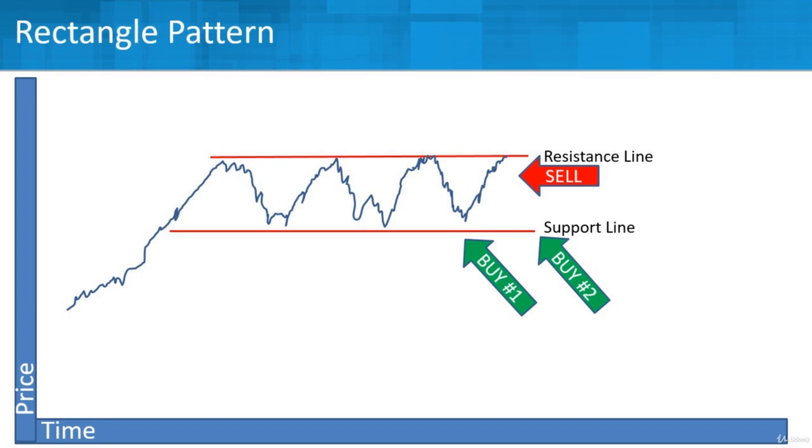So once it comes back down, if you're a little bit later or seeing this later or want to be more sure, you could buy at the number 2 position here. So you can buy in at the second, third, or fourth touch. If you're looking to sell the security, one thing you can do is a lot of trading, instead of waiting for the trend to go back in a certain direction. You could just trade frequently within the rectangle. So every time it comes up to a resistance line, that's where I'm selling. So I would be buying, let's say, at the support lines, let it have its run up, sell it to take my profits, let it come back down. Right now I'm out of the security.